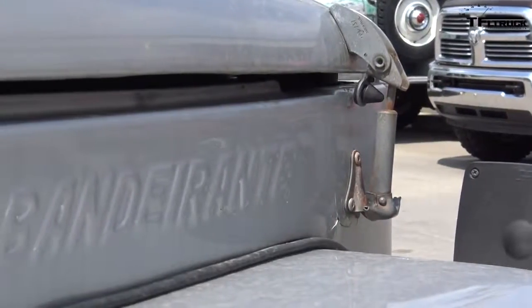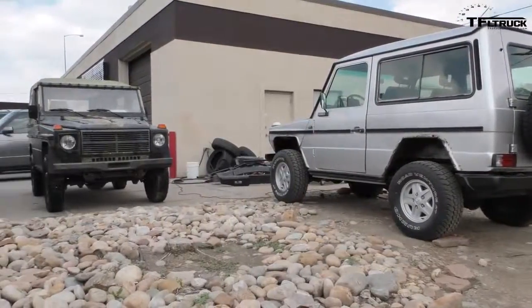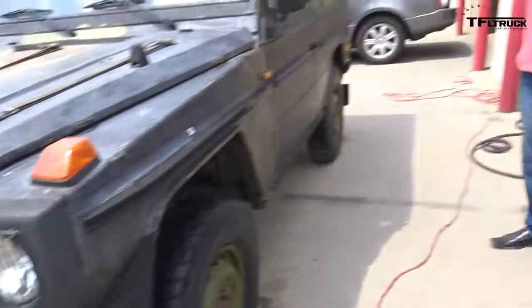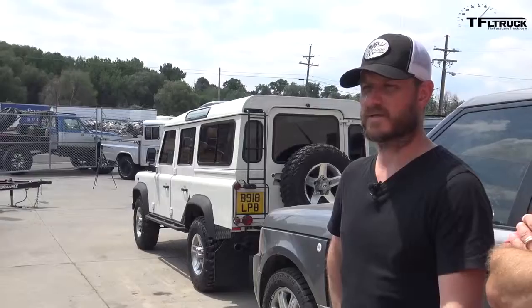Let's talk about these, your bread and butter. Not the Land Rover, not the Toyota Land Cruiser. I'm talking about the G Wagon. So they start out like this, just a bare bones, no frills, diesel 4-cylinder G Wagon. What's under the hood? And tell me about the off-road chops it has coming. So straight out of the military, they come with a 4-cylinder, naturally aspirated, 87 horsepower diesel. 4-speed manual, no power steering, just a pretty stock truck. They do have front and rear locking diffs, 5.35 gears. They're built mainly to go off-road.